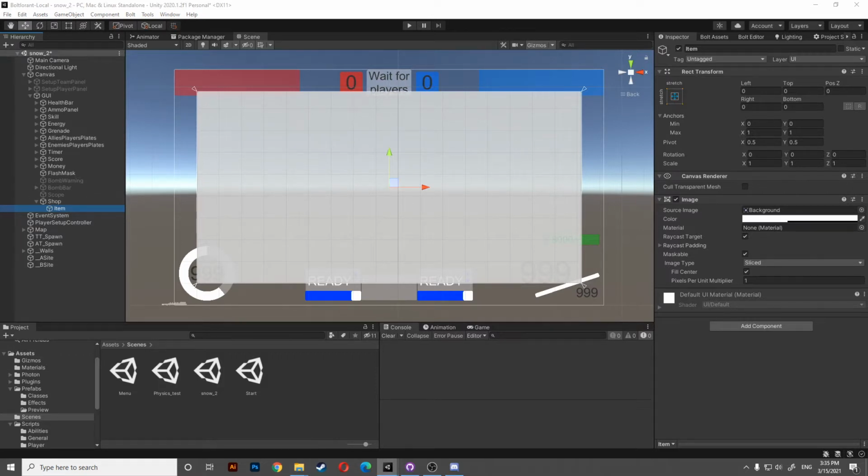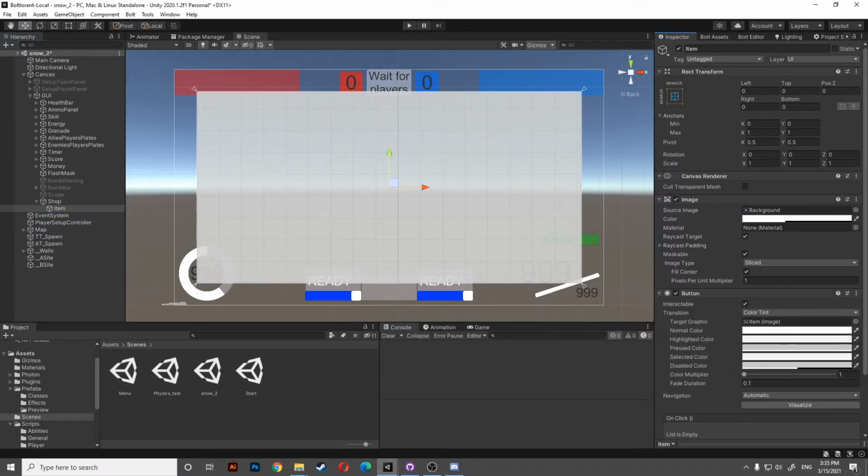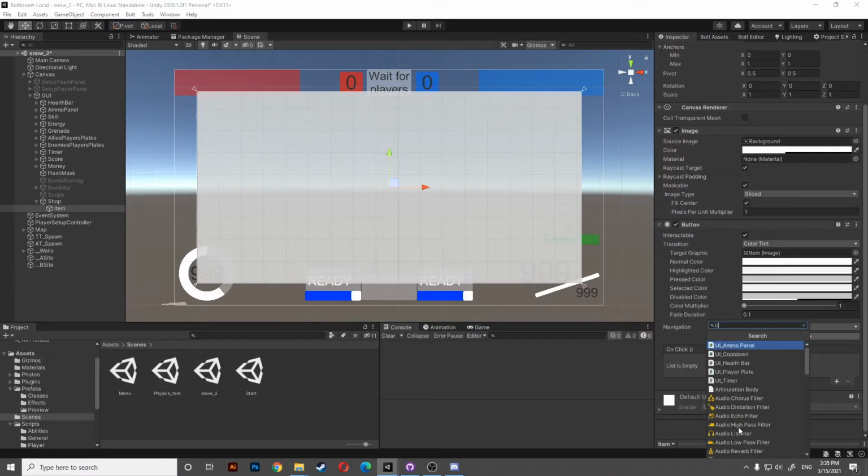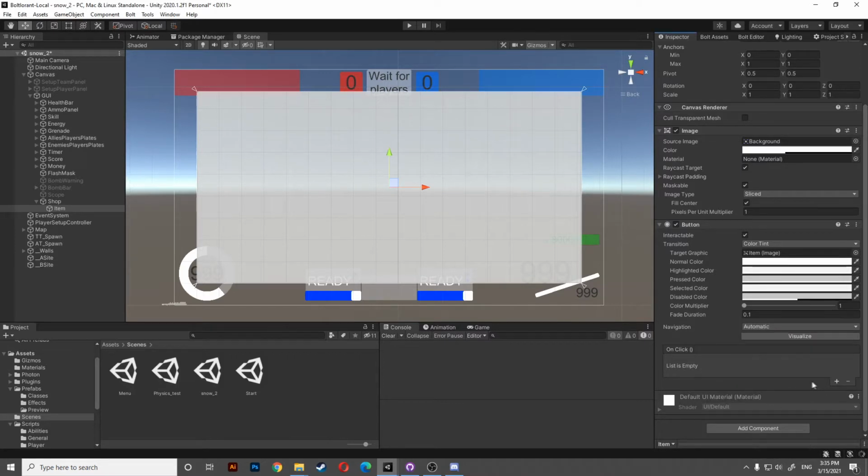At first glance we will have an image. We'll have inside it a button, and we will have a script that will be named UI shop item, like so. Let's create it and let's leave it like this.